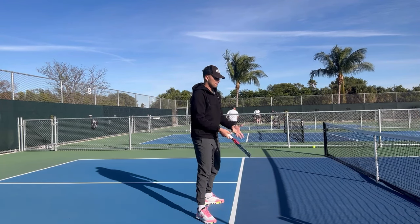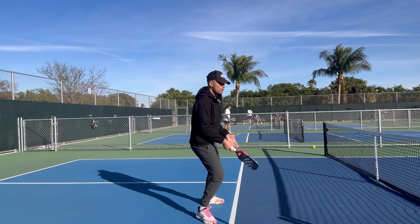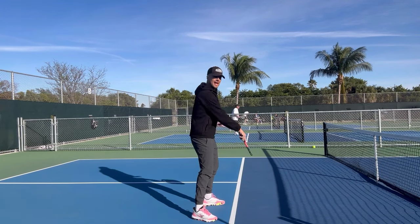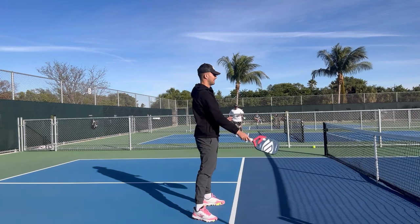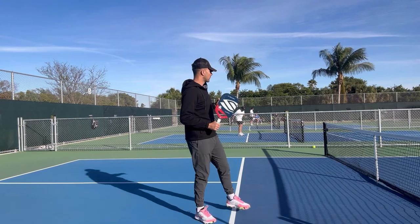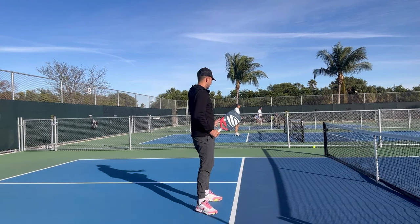A lot of times a player might have a ball in the middle and they're going to move around and try to hit it here. No, keep your body still and let your paddle do the work. You will be much more efficient. So we went over if the ball's near you, and we went over if the ball's side to side.